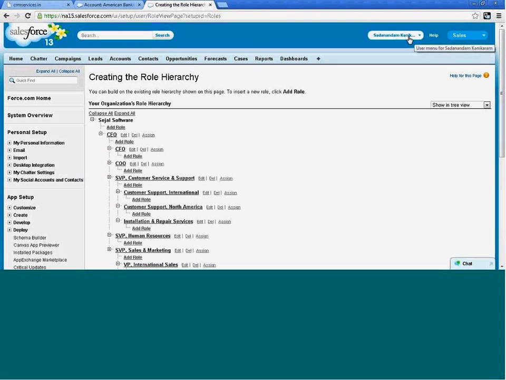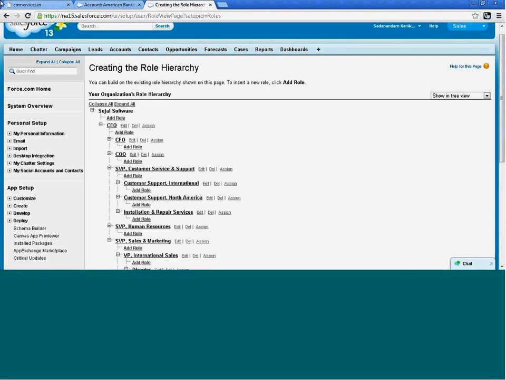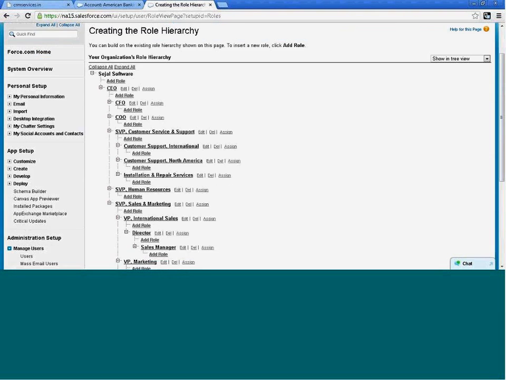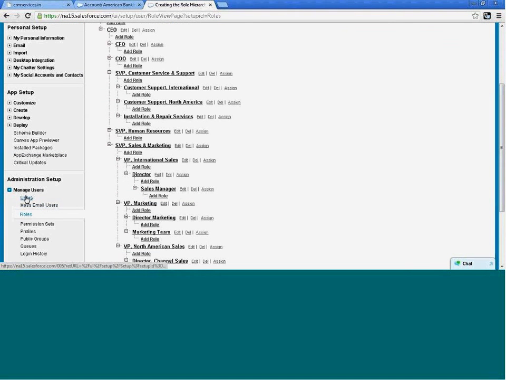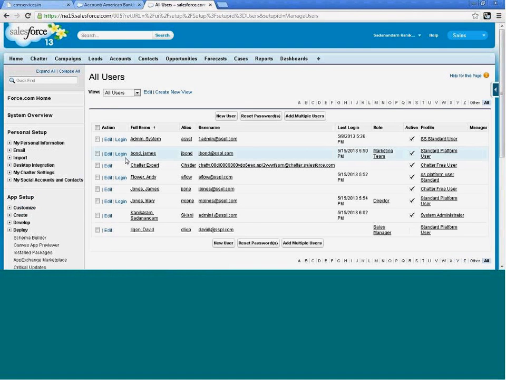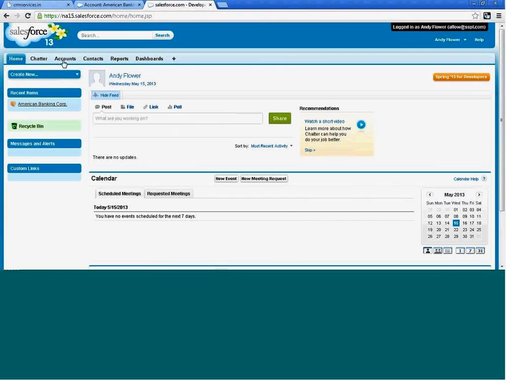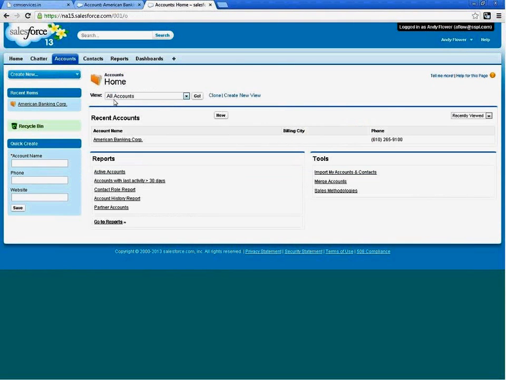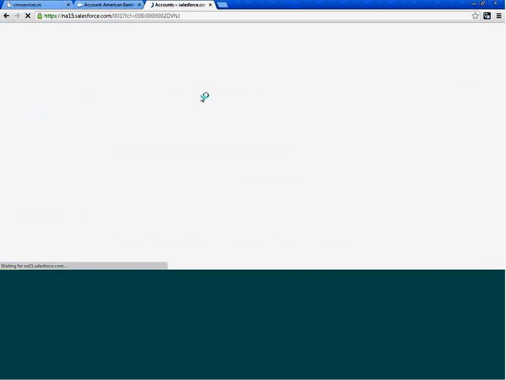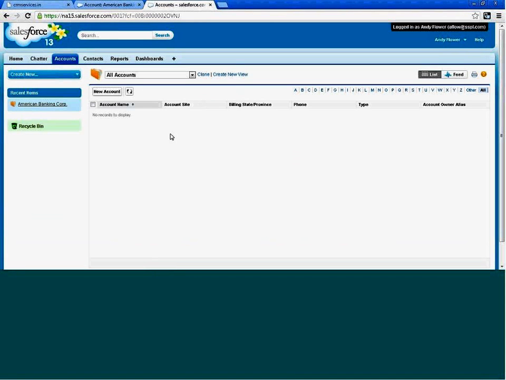Go back as Andy Flower and see whether you can see the data of Mary Jones's user. Accounts, click on. Can you open up all accounts?